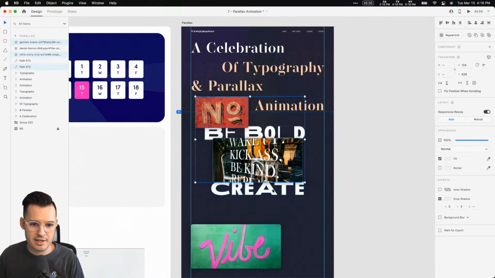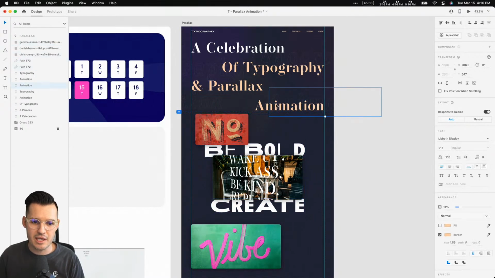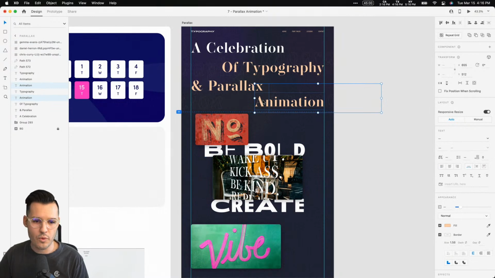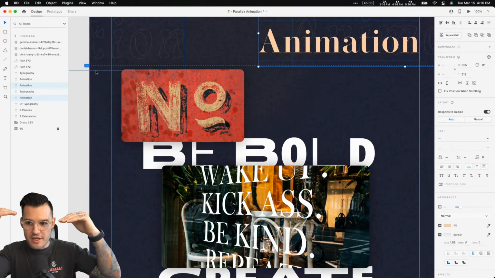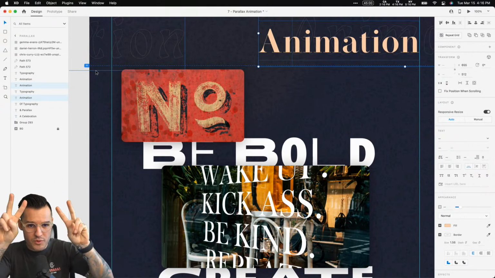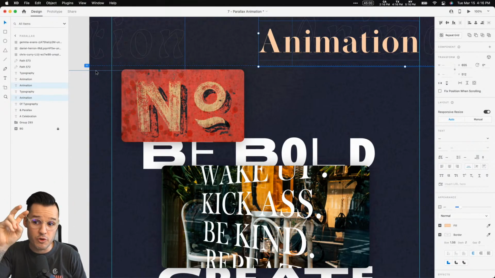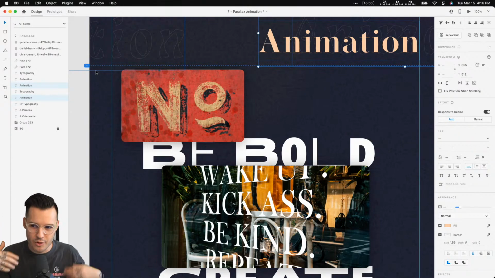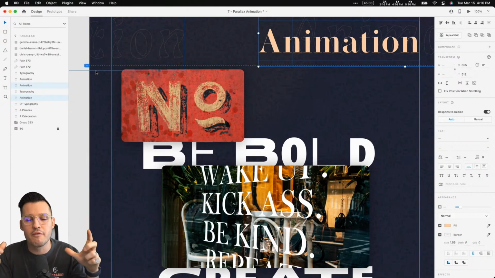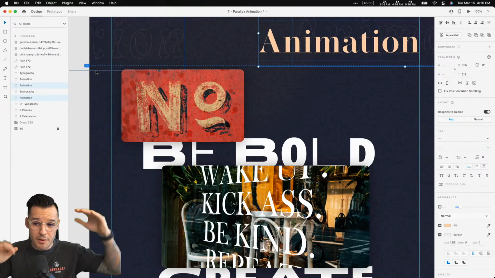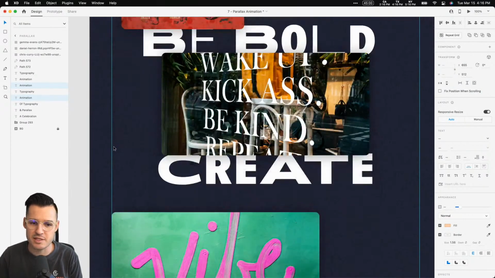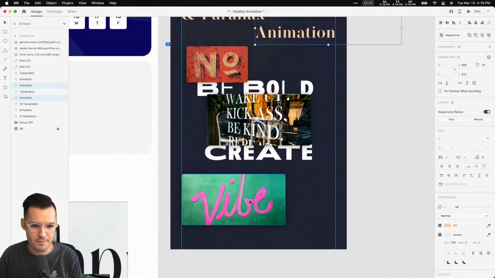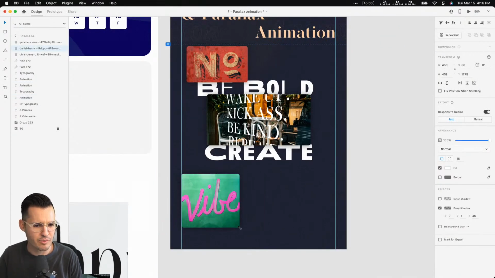Now, when I'm thinking about all of my text and my photos, I need to be thinking in almost like scenes, right? So we have stretched our artboard all the way out, but I know in my mind, see where this little line is right here? That is the vertical height, or the viewport height, excuse me, of my prototype. It's going to mimic that above the fold of a website. So after I'm done, I'm going to group everything together, and then I'm going to shrink that back up so that I can move things around in the canvas, and I get this amazing, cool kind of vibe of parallax. You'll see the trick. You're like, what are you talking about, Jesse?